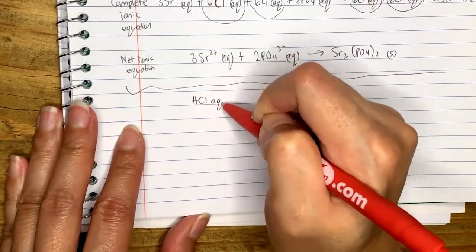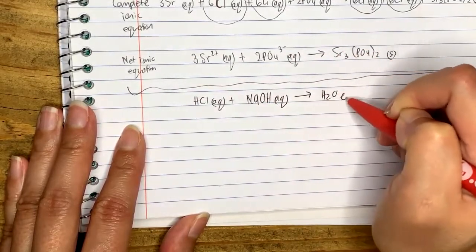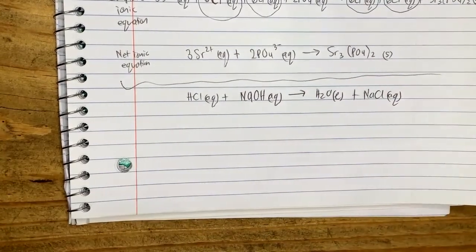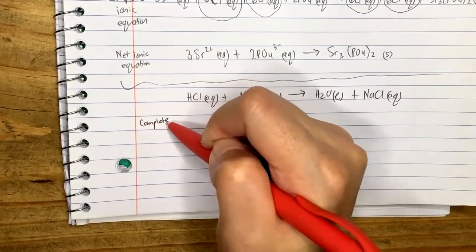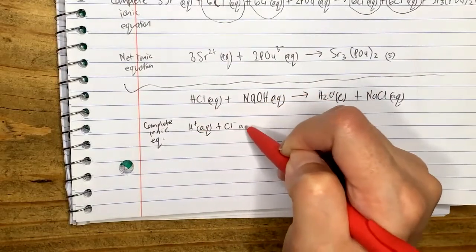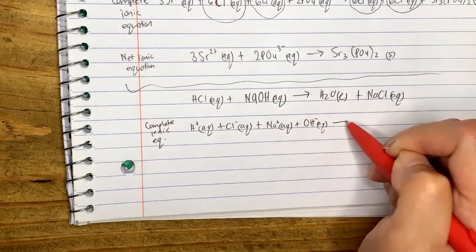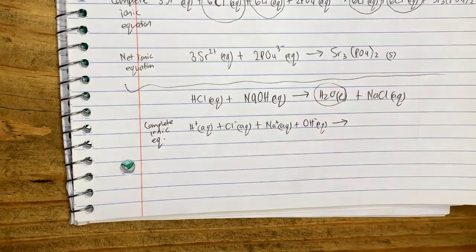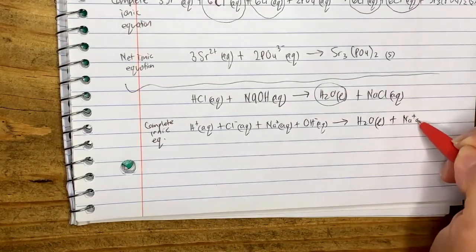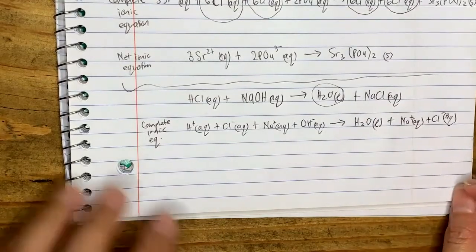So HCl plus NaOH goes to H2O and NaCl. That's the first one. Now, when we want to write the complete ionic equation, it will be H plus, Cl minus, all in aqueous form, plus sodium in aqueous form, plus hydroxide in aqueous form. Now we don't have a solid that's formed, but what do we form? In acid-base, we form water. So we write water as a unit that's separate from the aqueous. Now we have Na plus still aqueous, and Cl minus as aqueous still. That's how you write the complete ionic equation for acid-base.